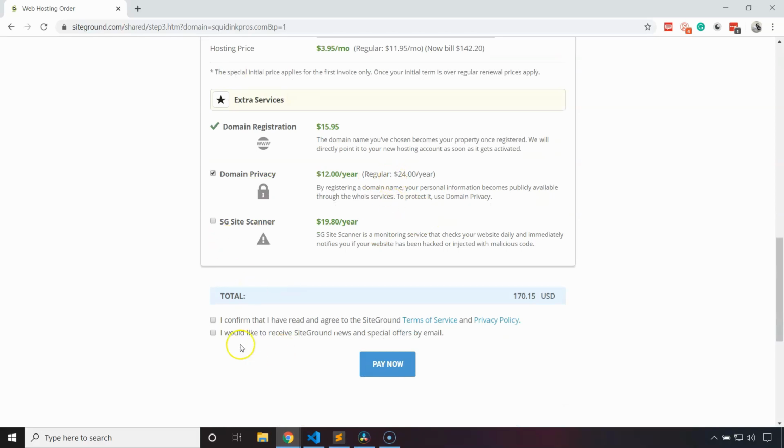Okay, so once you're all done, click the confirmations here and hit pay now, and then you'll be all set. So you'll get an email from SiteGround letting you know when your site is up and ready to go. They'll give you access to how to log in to your management area, so that you can start getting ready to do stuff with your account, and do stuff like create a WordPress site, or just be able to hook up an existing web application or whatever that you want to host on their site.